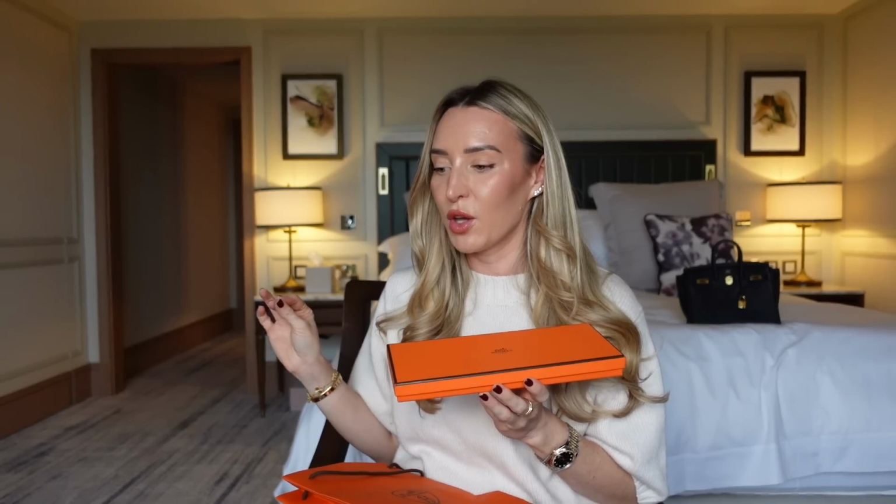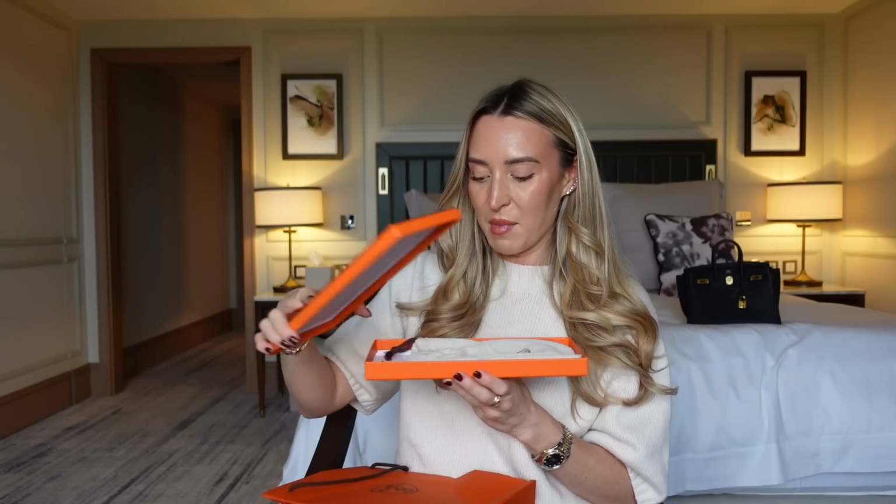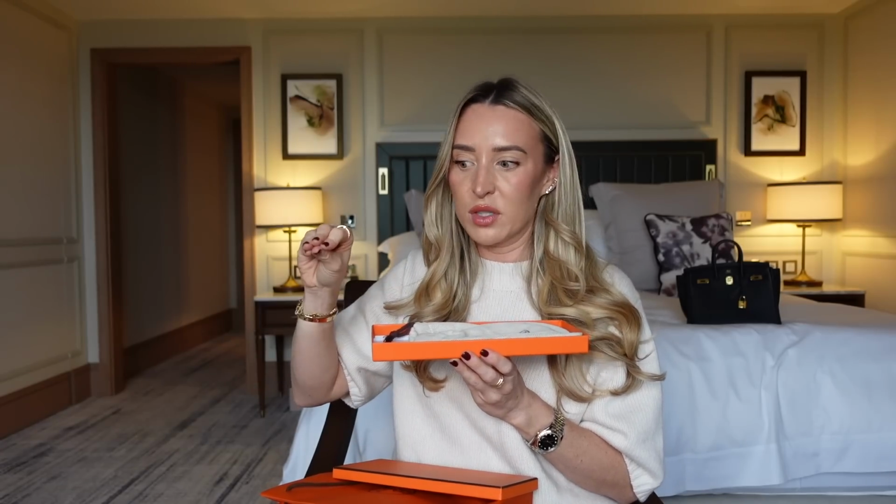There is a big craze at the moment with handbag charms, and I'm so here for it. I think they are super cute, very fun, and it's a trend I'm happy to get on board with. So I've been on the hunt for a charm that matches not one of my bags, but at least 2 of my bags, so I can switch it around to each one.